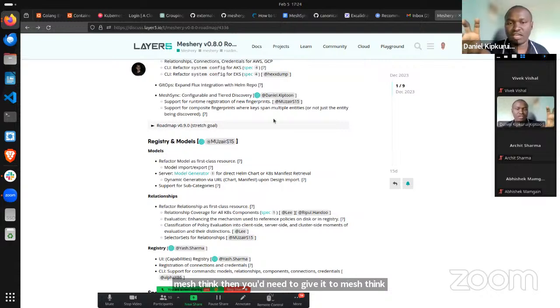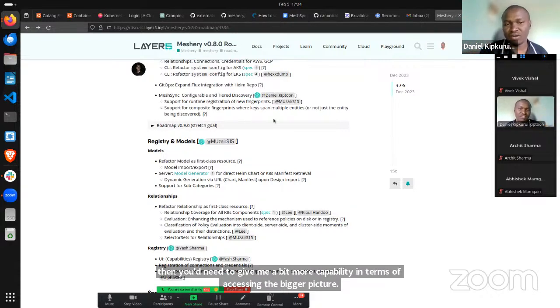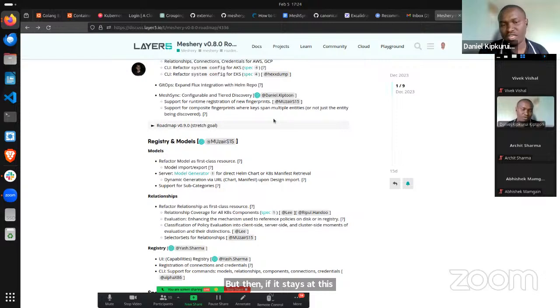But if it stays at the server level, at least for the initial implementation, then we would not give MeshSync the power to go through the databases that are there and something like that. So that was another question that I had. Where do we want that functionality to live?